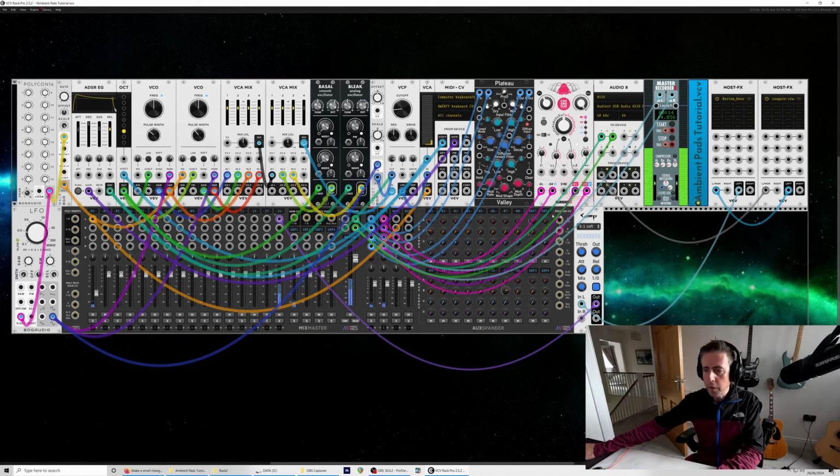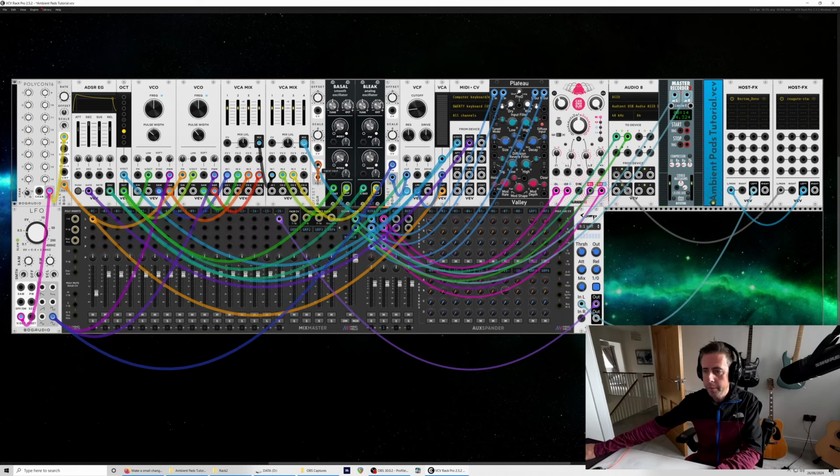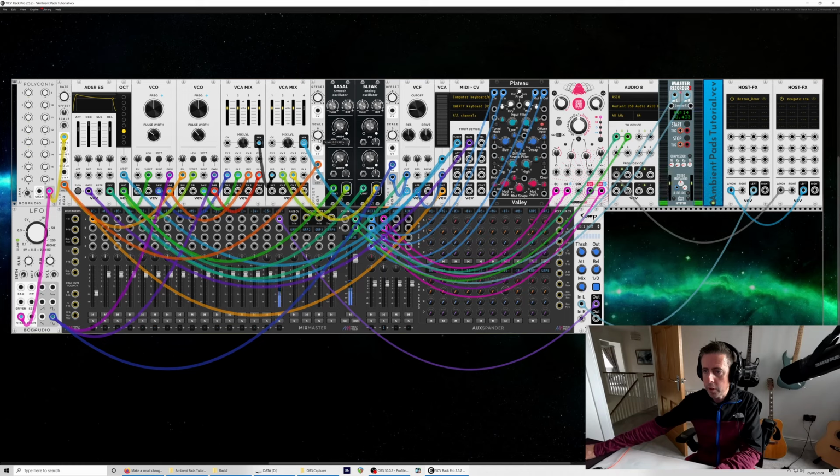And again, I'm going to give one of these some polyphonic pitch drift. So if I just take the output from this, actually that's not going to work. That's going to be way too much, so I need a second offset module. And I'll set that to a tiny amount again.